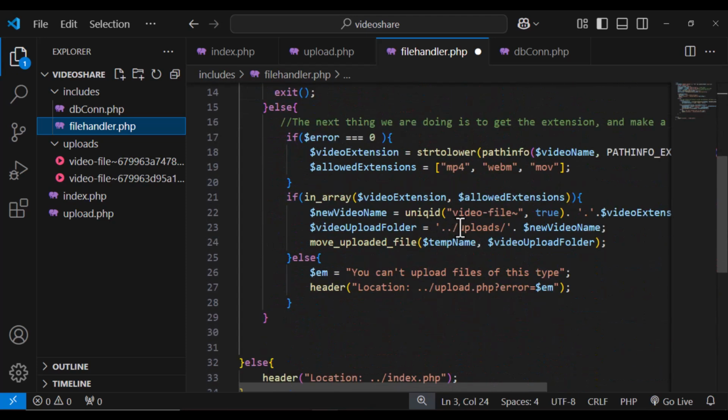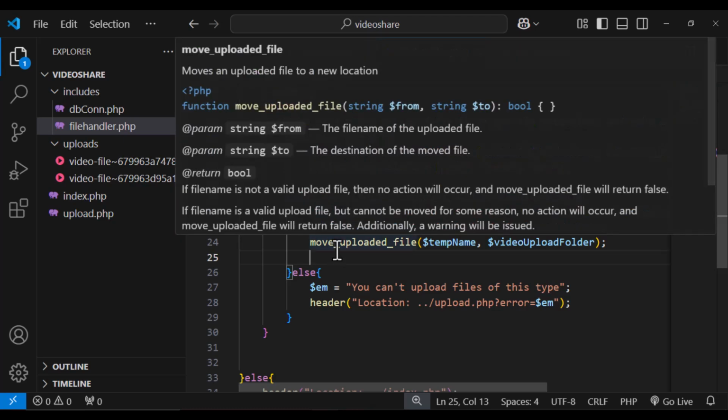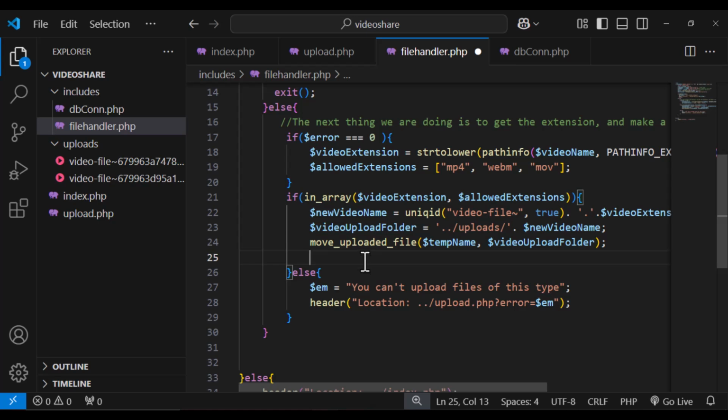All right, so we now have the connection file. Now we will try to communicate with the MySQL database.